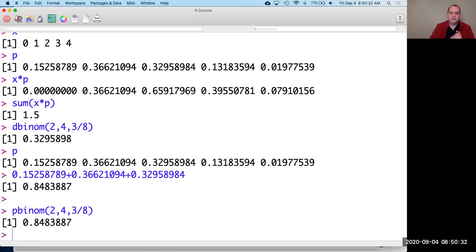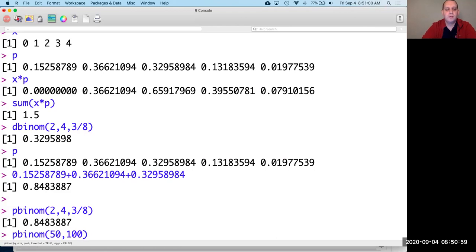Just as an example, let's say we have a 100 question true-false exam, and we want to know the probability of getting at most half the questions right.